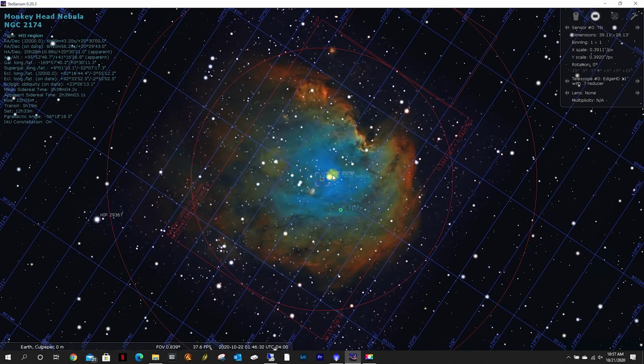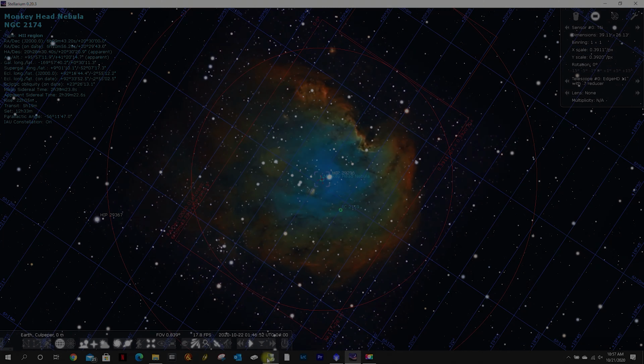And this, as much as I like Stellarium, it looked like it should only be a 3 or maybe 6-panel mosaic. But let's take a look at it in SGP. So that is 2174.